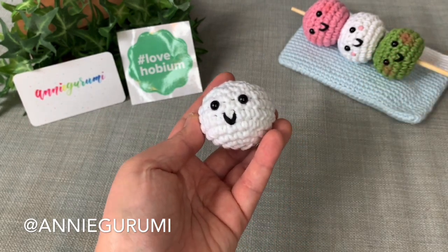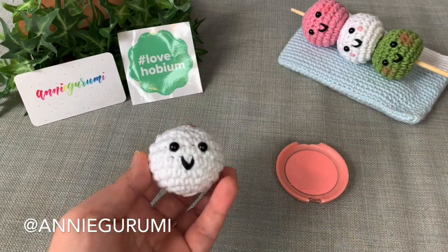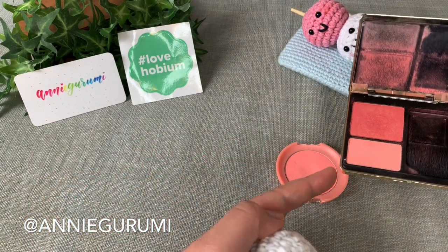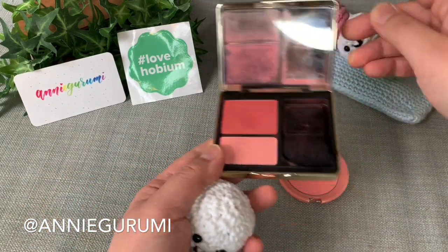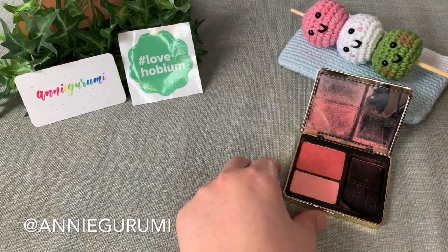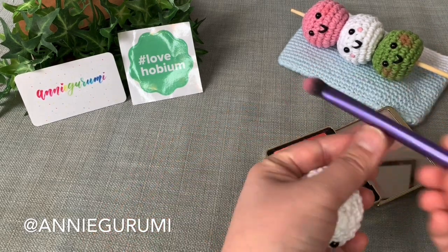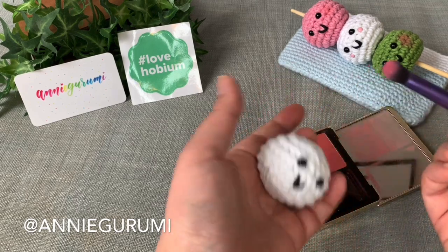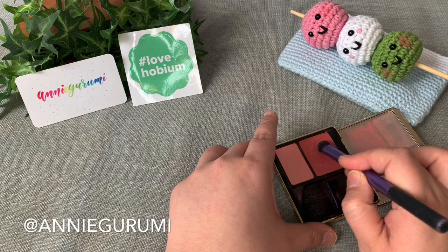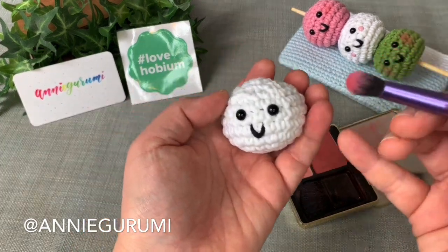So you need to grab your favorite makeup blusher. I have a peachy one here, and I bought these all on sale actually. I have another one here that's a bit deeper in color. Last time I used this peachy one and it was adorable, but this time I will use this one. I have a dedicated brush that I use just for my amigurumi, and I don't use this makeup on my face. I'm going to go ahead and grab some of that blush, and you can put it anywhere that you like.